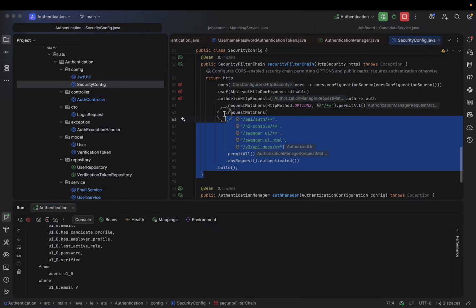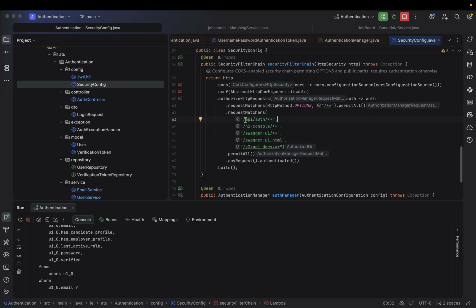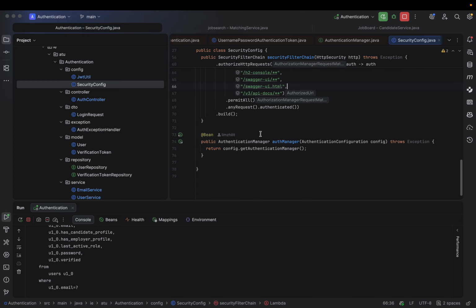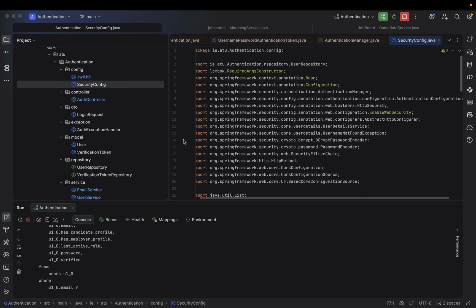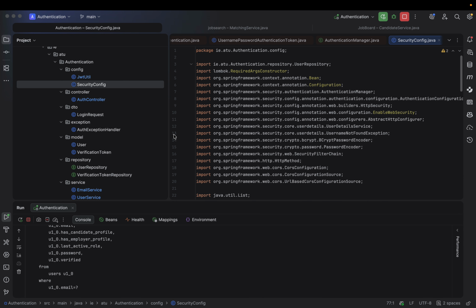And down here is to allow all these addresses to be accessible. And that's the Authenticate manager. So that's basically the back end for the program.